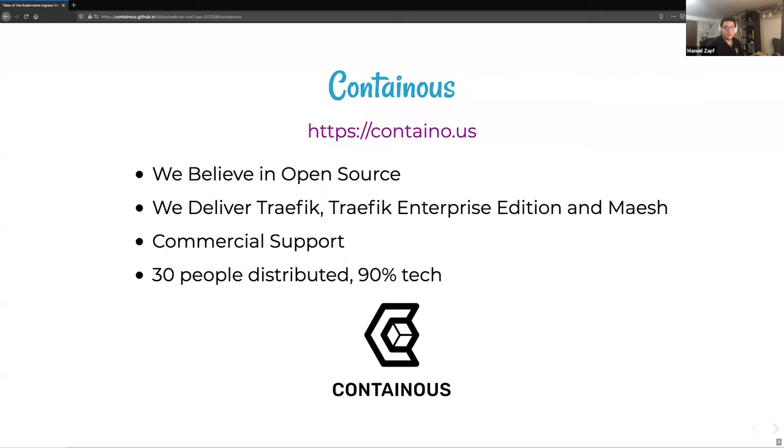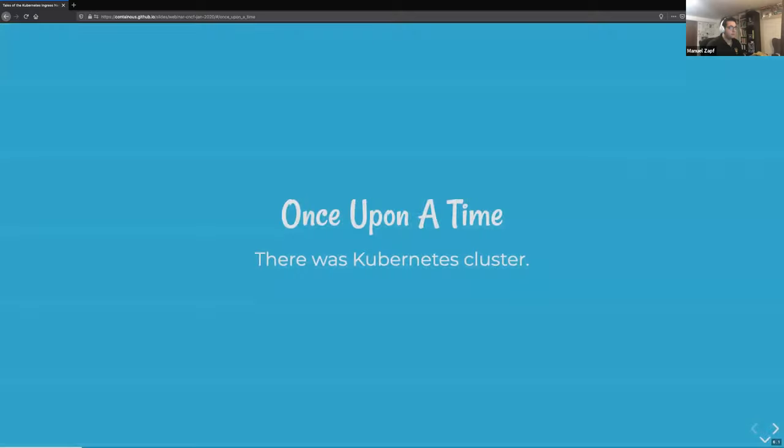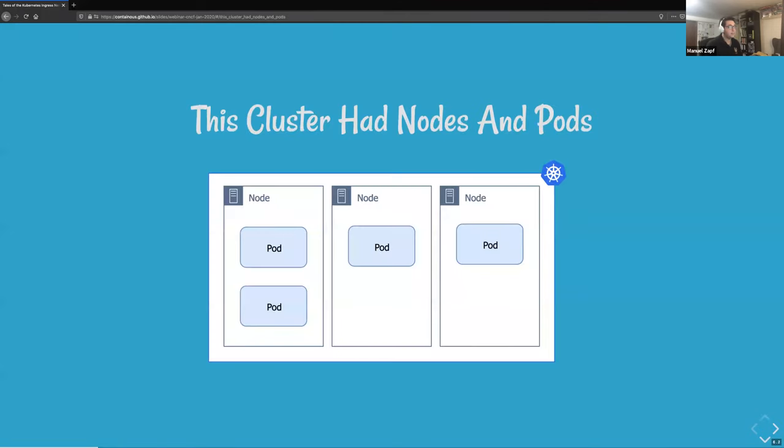With that being said, without further ado, I would like to take it to the actual topic, which is deployment patterns for external load balancers. However, we need to start first at the ground. And this is, of course, a Kubernetes cluster. A Kubernetes cluster is made out of nodes, and these nodes have pods. That's essentially it. That's where the scheduler puts workloads, and we go from there.